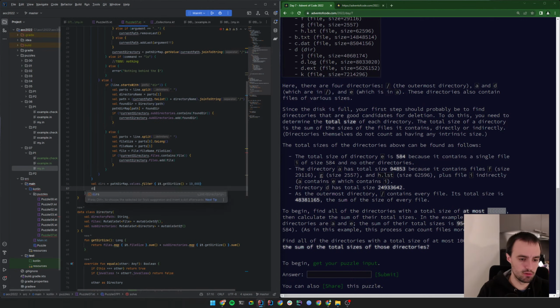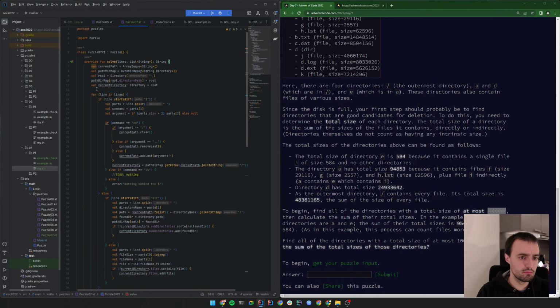In the lack of a better name, dirs dot sum of it dot get dir size to string, return. Variable is never modified. Yeah, that's true, because we modified while adding and removing items.